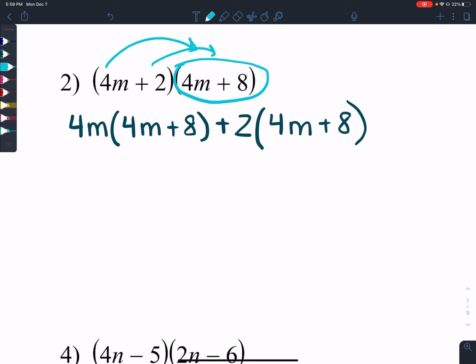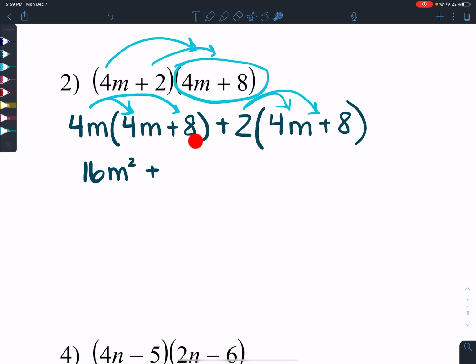Okay, now we have to do our level 1 multiplication. Here 4m is going to be distributed to the first bracket, 2 is going to be distributed to the second bracket. Now we do number times number, 4 times 4, we get 16. Letter times letter, m times m, we get m squared, plus 4 times 8, what is that, 32? I think it's 32. And there's no m here, that m gets carried down.